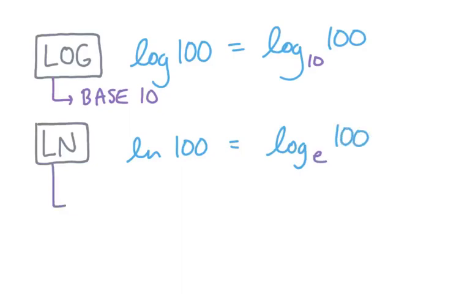So we have base 10 logs and base e logs where the base doesn't actually have to be written, but the notation informs us. Other bases would be expressed. So if it was log base 7, for example, you would see the base of 7. So that's another key thing to keep in mind.